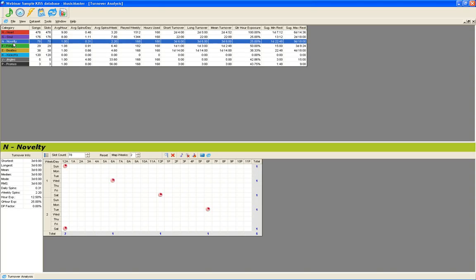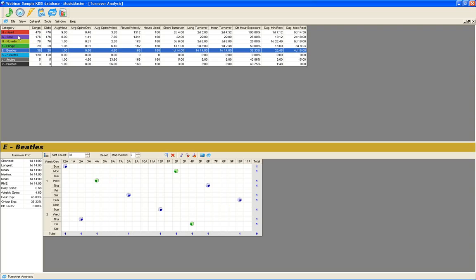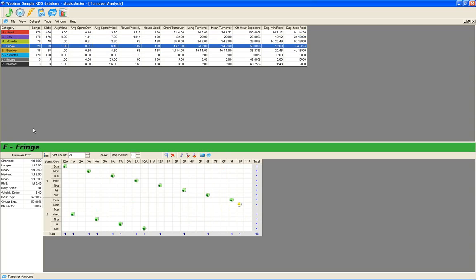As we click down through the different columns, you'll see that the column graph adjusts as we toggle through it. It's also giving us a speculative one-play look at a song in that category, based on the clock calls and the songs in the category, showing how that song is going to rotate over a period of time. And it's giving us the colored clocks that show the different quarter hours that the record is playing in.